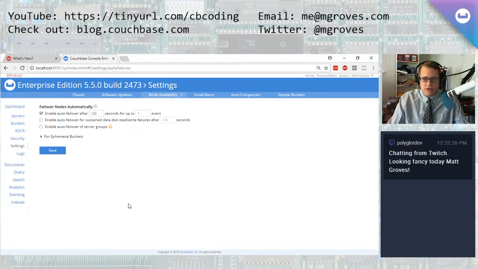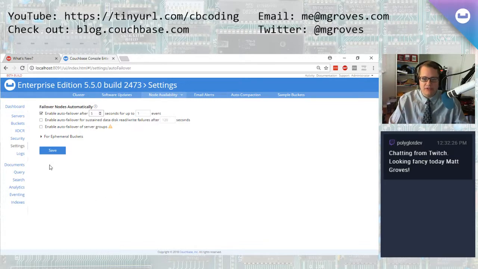One way you can do this is you can enable automatic failover. Instead of having to manually go in and say, okay, this node has failed, it'll automatically detect that a node is down. And it will do this by coming to an agreement after a certain number of seconds. And the number of seconds actually has been lowered, I think, to 5 seconds as the minimum time. So that's faster than it was in previous versions.